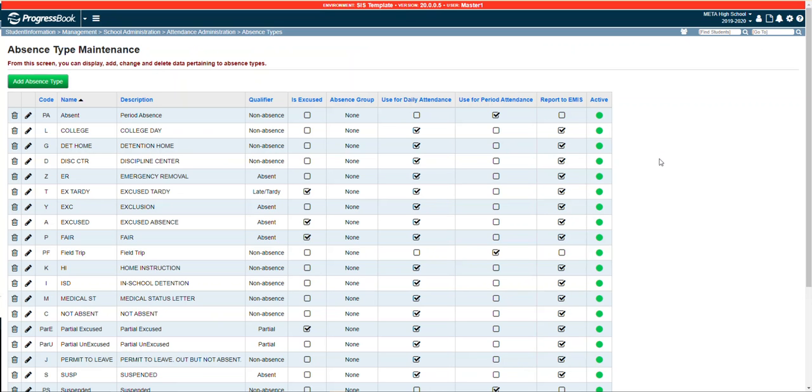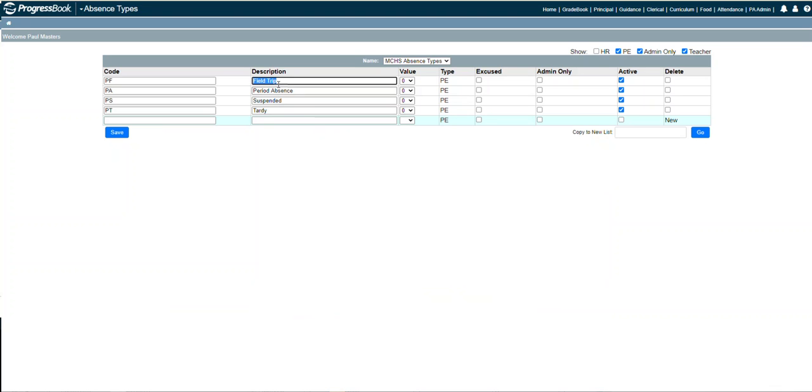This is where these should be defined, and you would then identify it as using that absent type for period attendance by placing a check mark in that column for if any existing daily attendance types you wish to use. Jump back to Gradebook. So this then defines which ones are here, as far as defined for the teacher that can use on the drop down for period attendance.